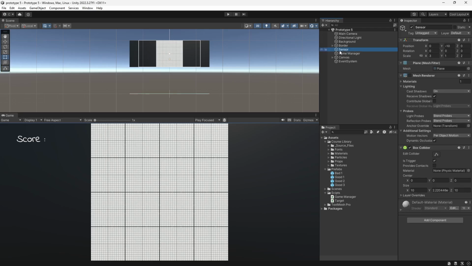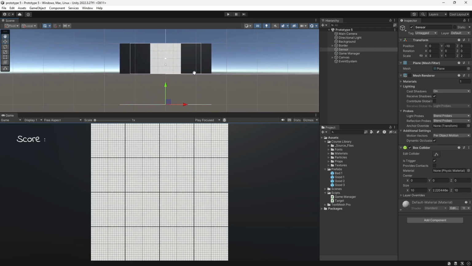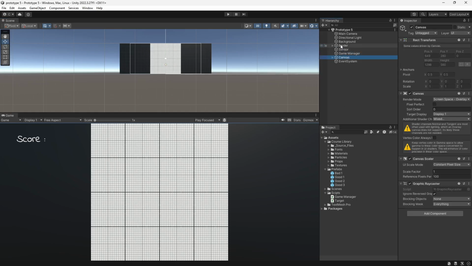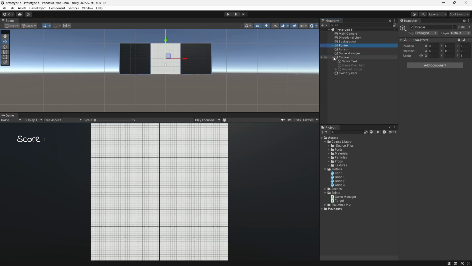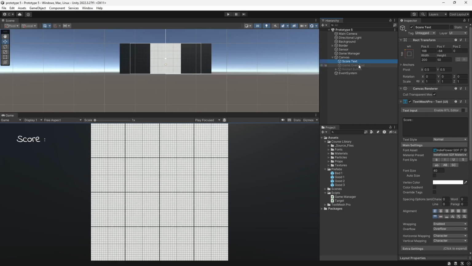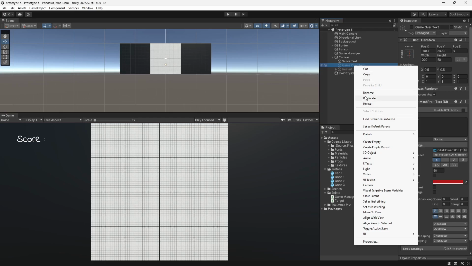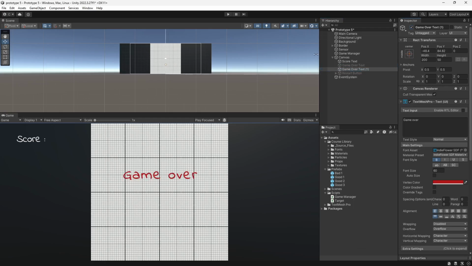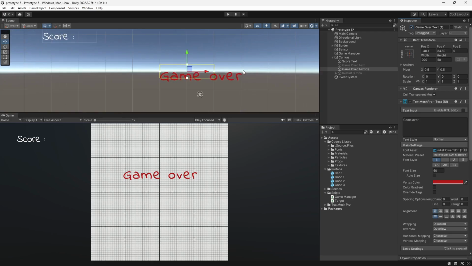All right, so we are going to be finishing this game right here. We just added a game over screen, my bad. We are adding a start screen. So there is the game. There's the score text, which isn't what we need. Alrighty, the game over text. We are actually just going to duplicate that, make it visible, and focus on it and zoom out just so we can see it up here too.